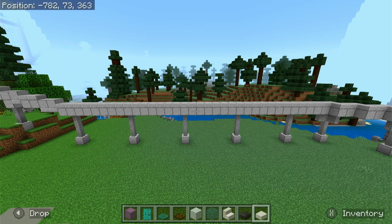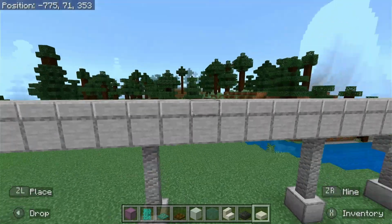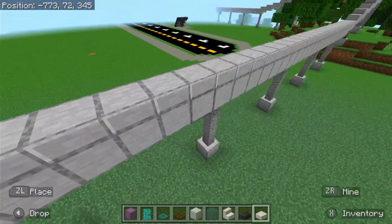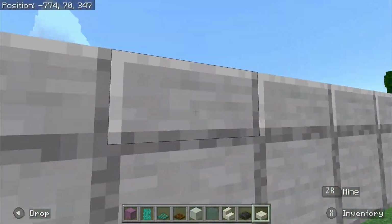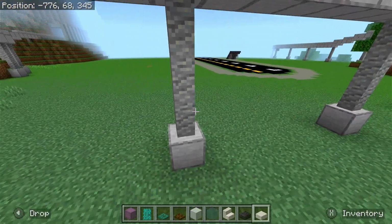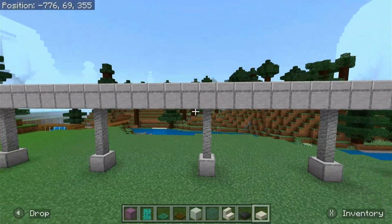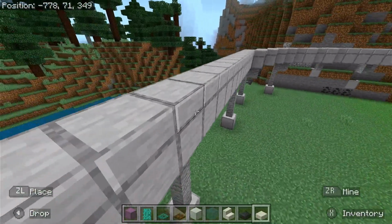This is another Crafty Sausage video, and today I am going to be showing you how to build a monorail. Anyway, let's get started. I am going to be building this on a track with a design of a block and then a slab on top, and then the pillars underneath. It doesn't really matter what kind of design you use, as long as it's centered around one block.